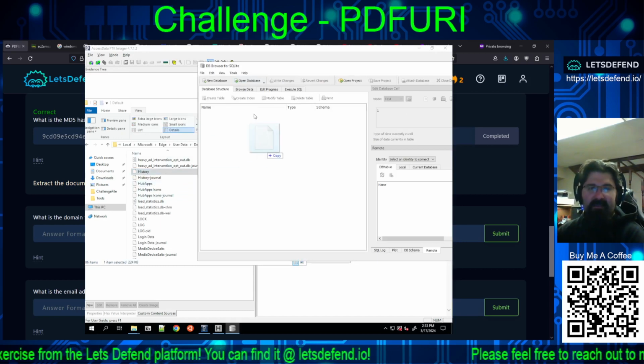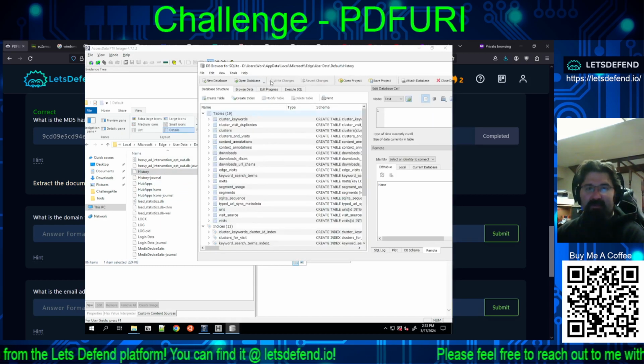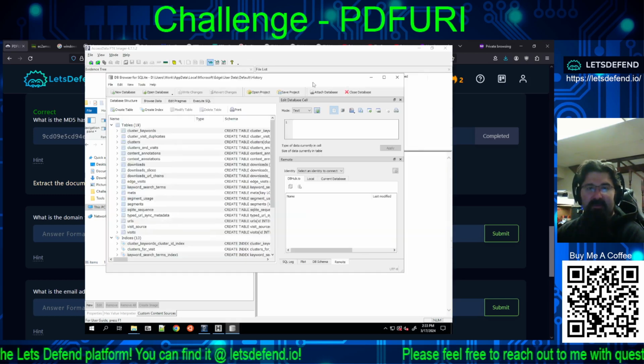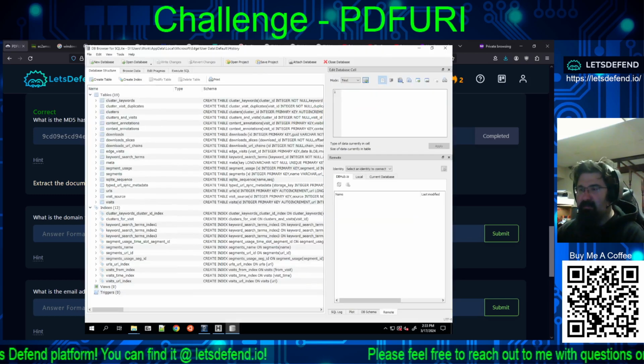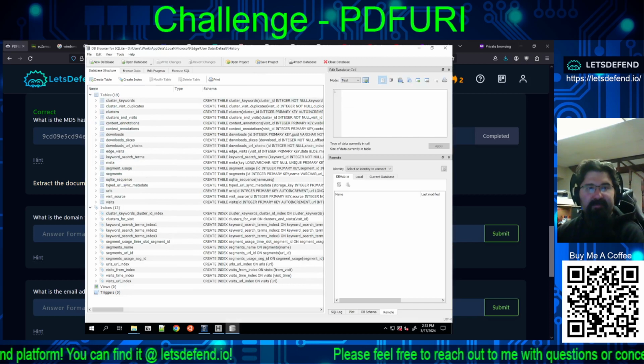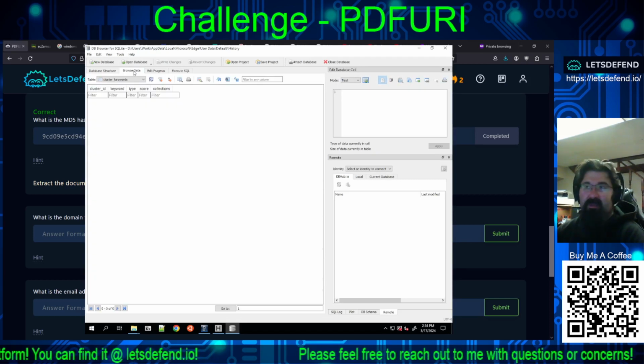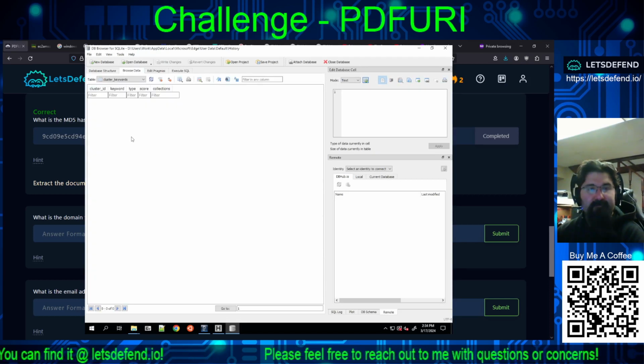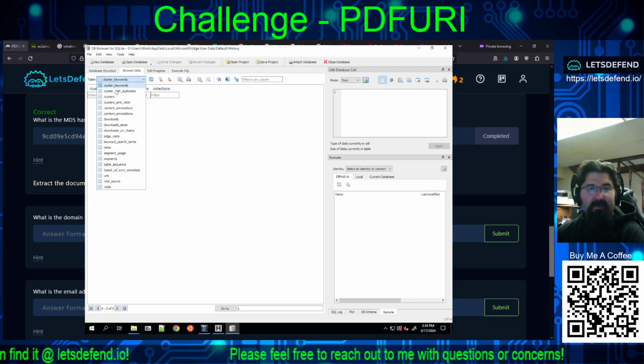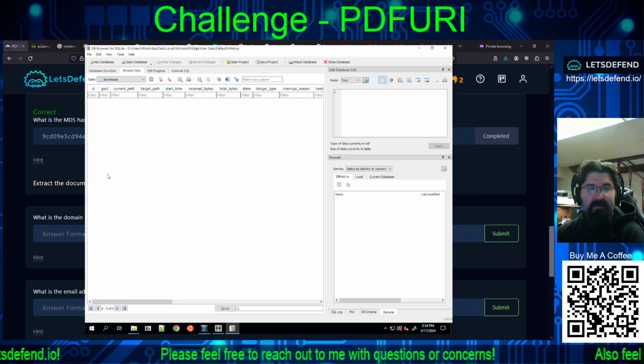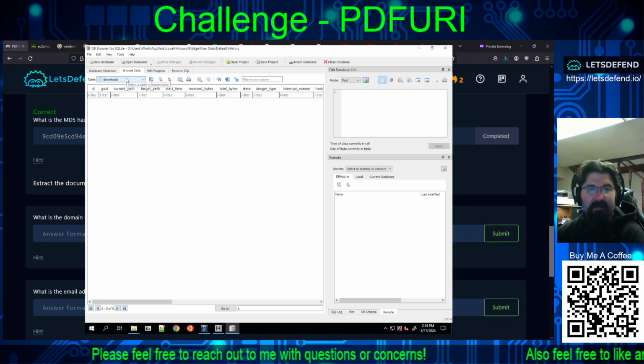So if we take History, we drag and drop it into the DB Browser for SQLite, and we just make that bigger. We go to Browse Data, and we change the table to downloads. Really?